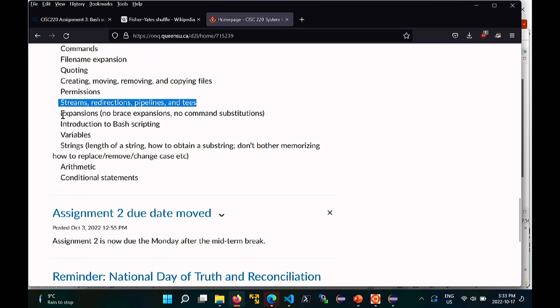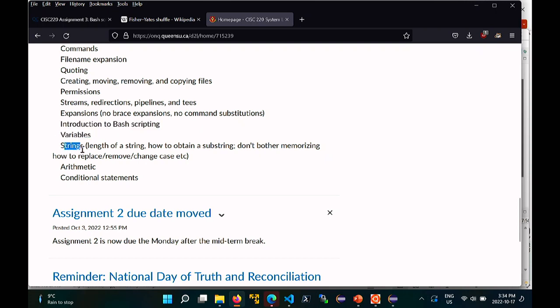Now the expansions. I don't care if you know what the brace expansions are for this quiz, and there are no command substitutions either. So there's no point where you have to run a command and store the result in a variable. Okay. Obviously, you have to know how to write a bash script. You have to know how to use variables.